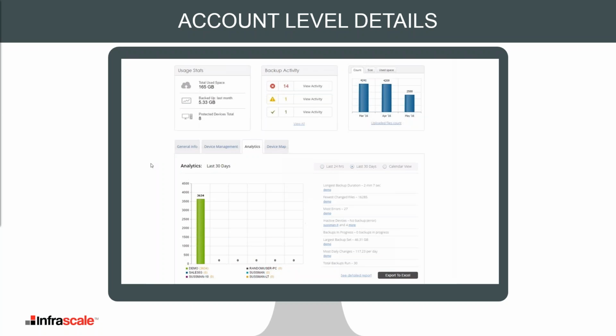And like we talked about, when ransomware goes through your system, it's going to modify all of the files that it touches. So if it's a file that we're backing up, we're going to recognize it as a changed file. This is another screenshot of one of the pages in our dashboard. In the backup account, we get account level details. Here you can see the analytics tab with data from the last 24 hours, last 30 days, et cetera. And then you can see which machine actually has the most changes.